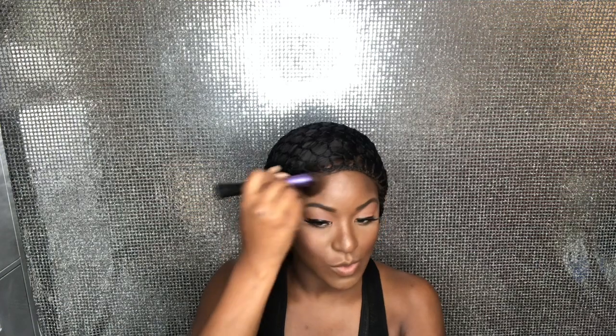I'm gonna dust it off, and I am just going to sweep that on, and I'm just pretty much sweeping that all over, trying to bring some color back into my face. I'm gonna have to go back over with highlighter because I guess I just did that.